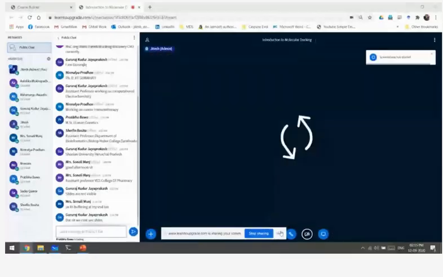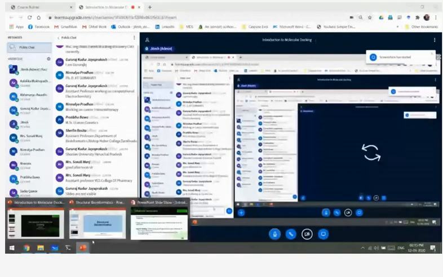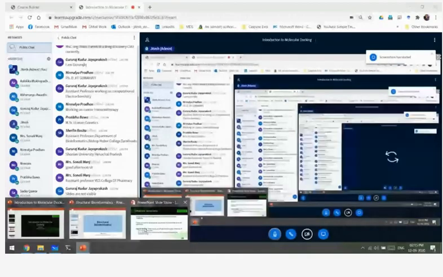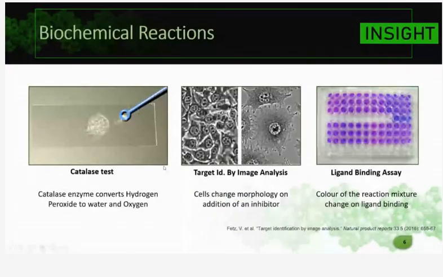Slides are not visible. I already shared it. Why should it be visible? Let me just reshare the screen. Just one second. I'll share the entire screen, actually, not just the specific one. So it should be available. Okay, it's loading now. I'll go back to that slide. So is it visible now? I've reshared the entire screen. Earlier, I had shared only the one slide, so probably it was not visible. Okay, fine. All right, so let's go.